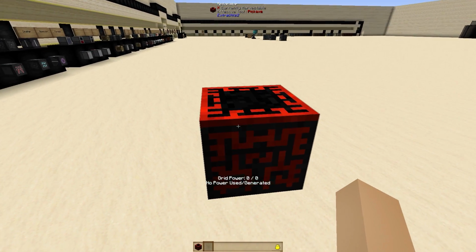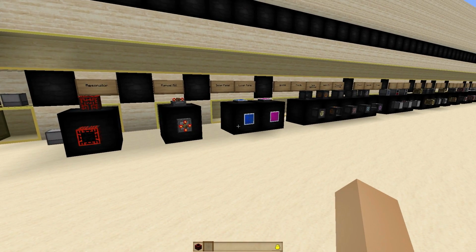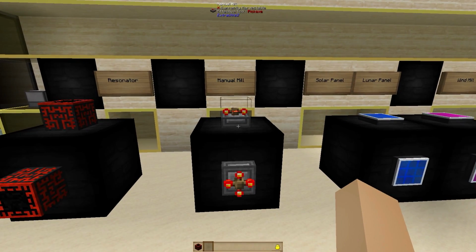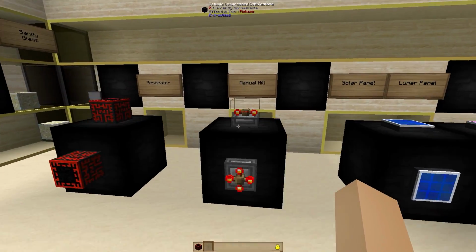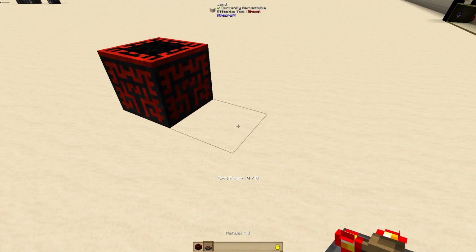Now, as we're pointing at it, you can see down in the middle of the screen it says grid power 0 of 0, no power used / generated. So how do we generate power? Well, that's a great question. So there's actually 8 blocks. There's these 5 over here, the 2 solar panels, and everybody always forgets about the manual mill. And I don't know why.